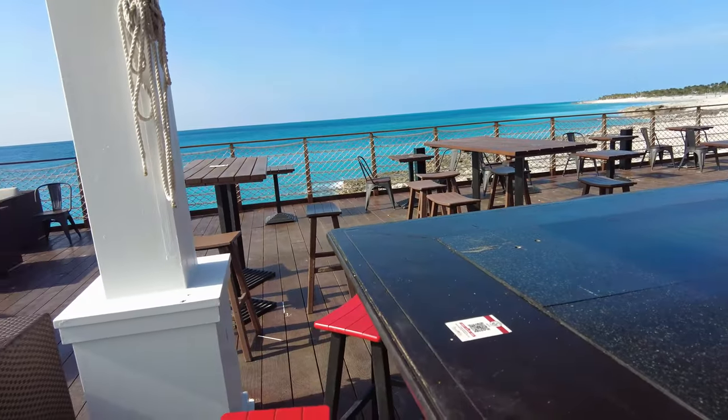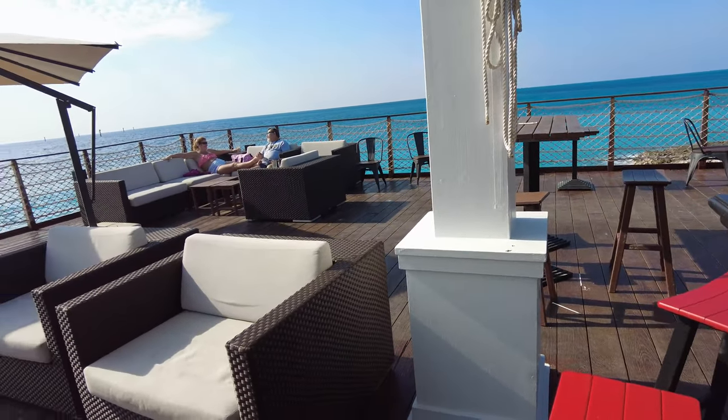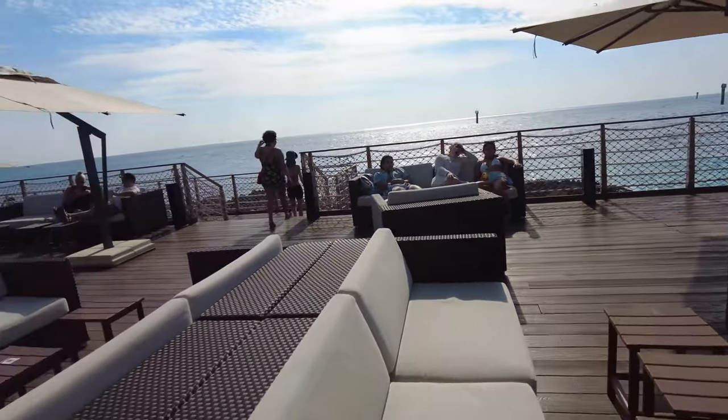We are at the Lighthouse Bar here in Ocean Key. Yeah, Ocean Key. So, we're going to try a non-alcoholic drink. Yes. Which is the Royal Punch, passion fruit puree, pineapple and cranberry juice. Yep. Let's see how it is. Yes. So, there are plenty of seats here at the Lighthouse Bar. Seats at the bar, cushion seats, and some umbrellas for shading as well.